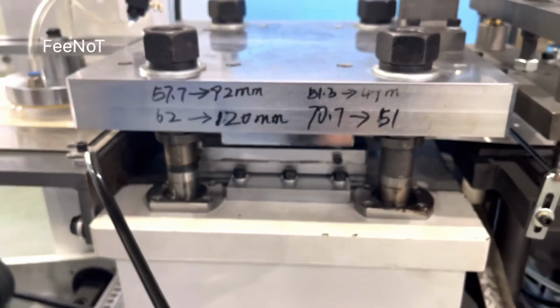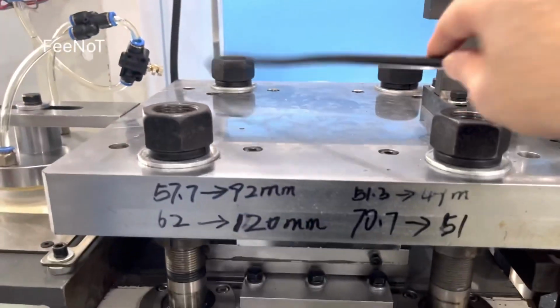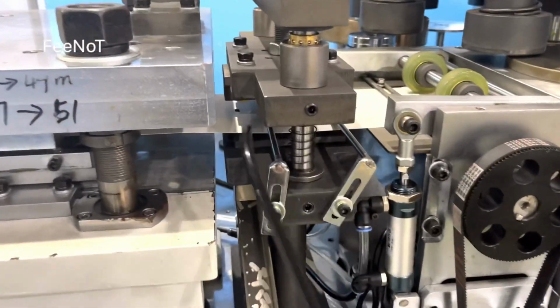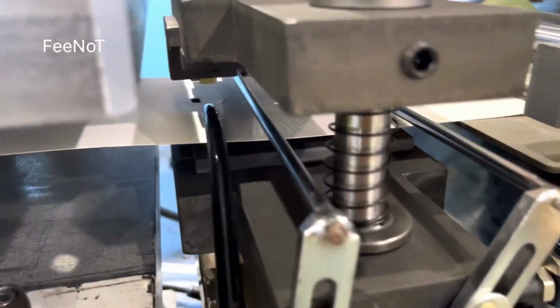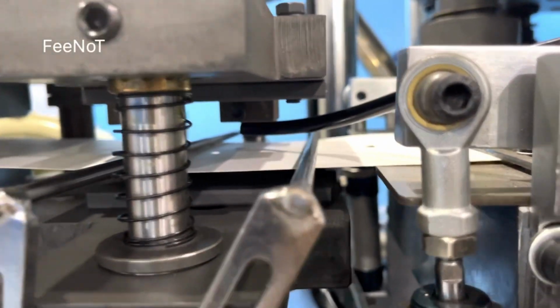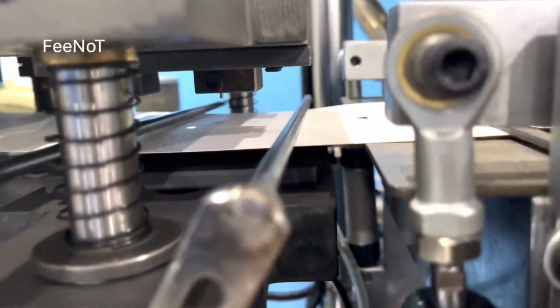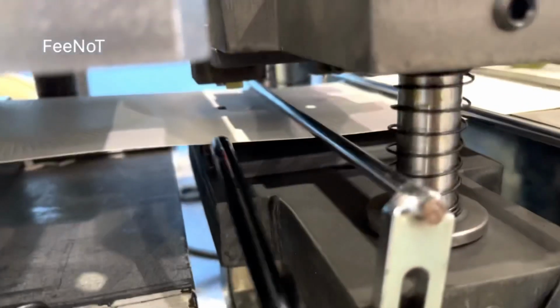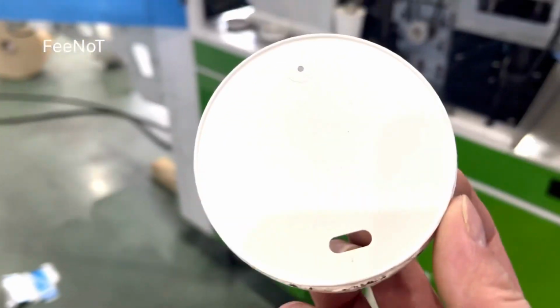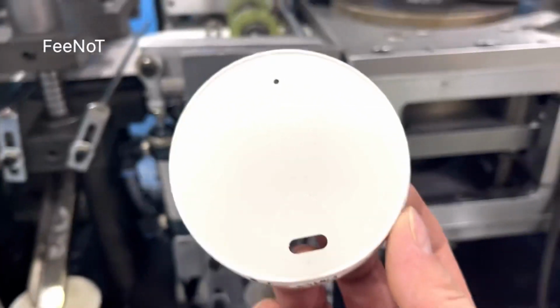You can adjust the pressure, the four side pressure, here. And here is a hole punch. Here is the side twin hole punch. Here is the air hole punch, with two blades. And the outer punch is like this.